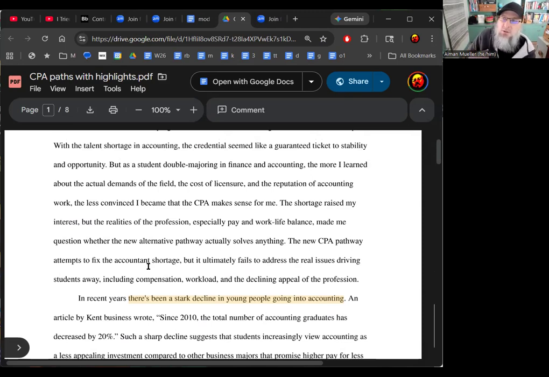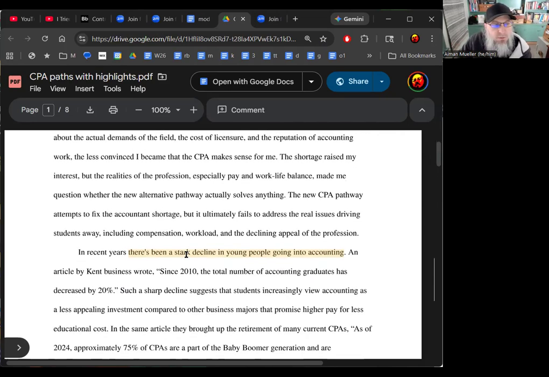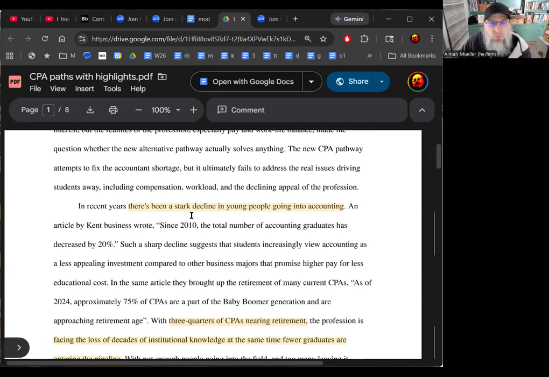And they ultimately in their paper found that they don't think it'll work very well because they think they actually need to fix the salaries and make it more attractive versus things like finance that they're going to go into. So that's the synopsis of their paper, but you'll see there's different parts of it, and it does begin with background.